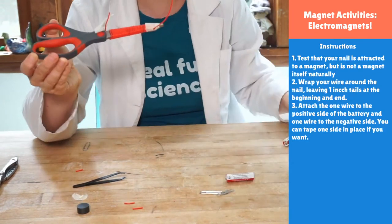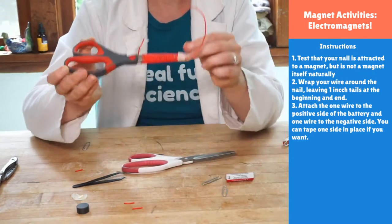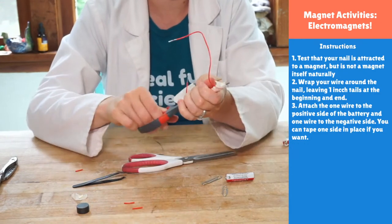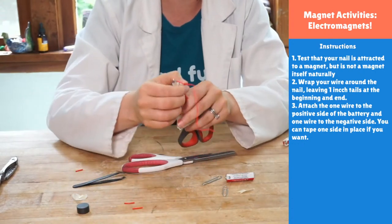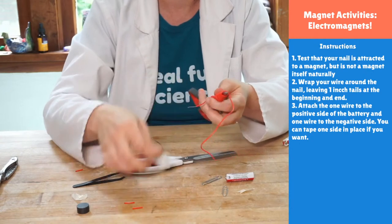I used the wrong scissors, my friends. These were the ones that were magnetic already. They were magnetized. Oh, bummer. You see if you can slide it on and set it off. Okay, Evan wants to know, can we swap it quickly? Let's try it out.